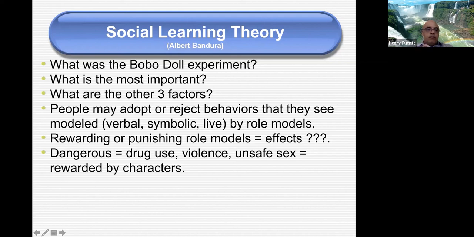And so people may adopt or reject behaviors that they see modeled by role models. And this is where media is really important, right? This idea of what you're seeing, especially as kids, is really important. Symbolic would be an example of what I mean by mediated. The things that they see symbolically on screen are what they are apt to reproduce. Verbal, the things that actors or actresses say on screen are also apt to be reproduced.